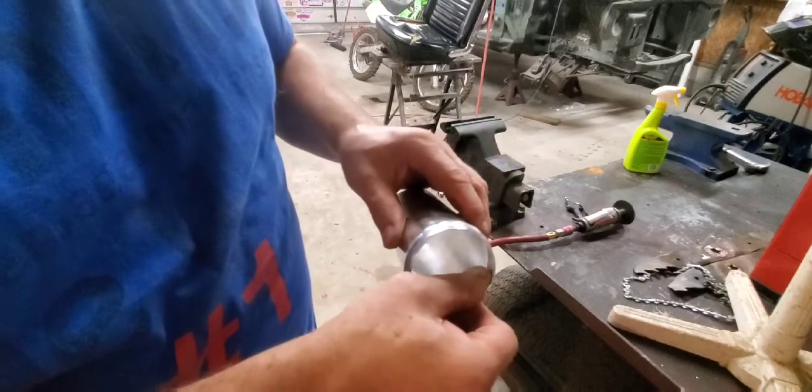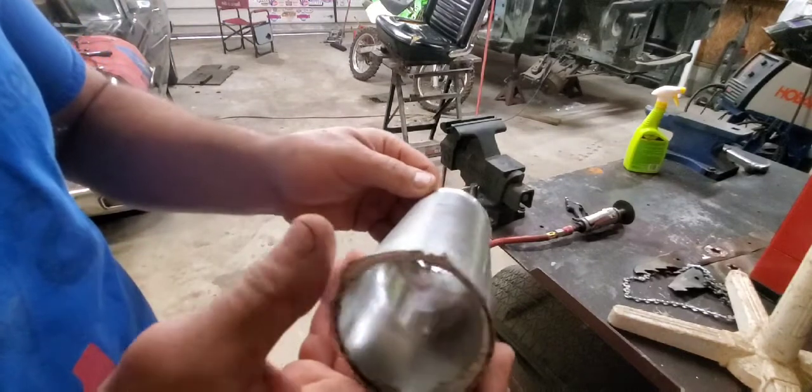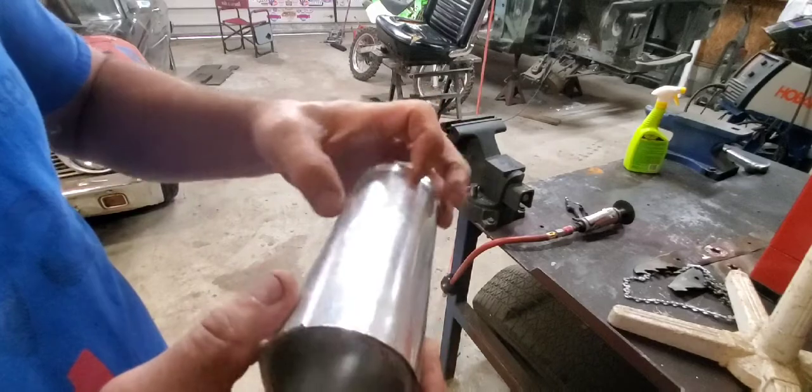But yeah, I think it'll work pretty good. I mean, there's enough bead there that it ain't gonna pull over that, especially with the clamp on there.